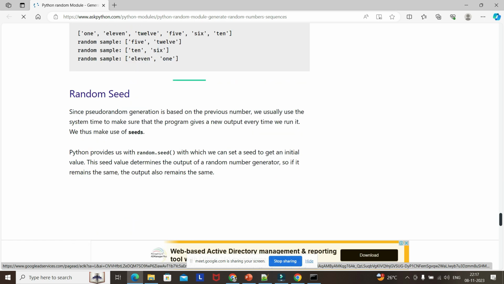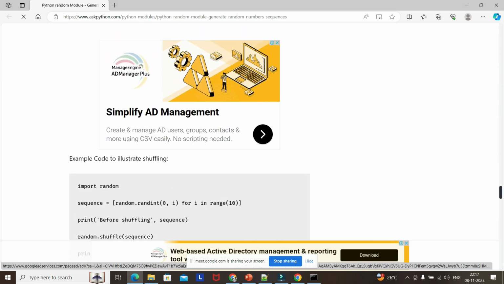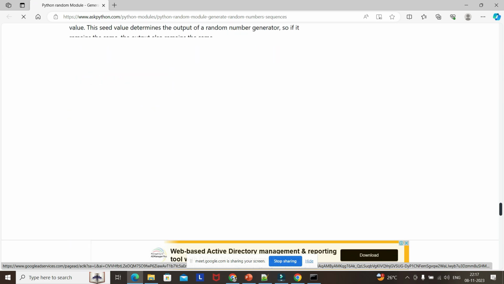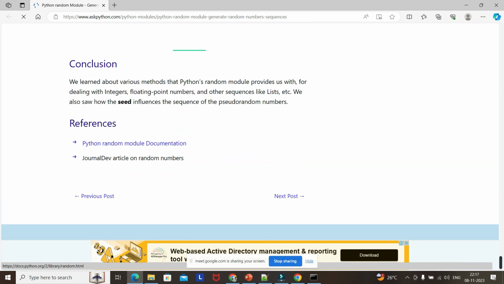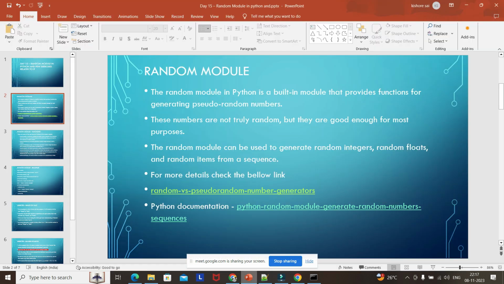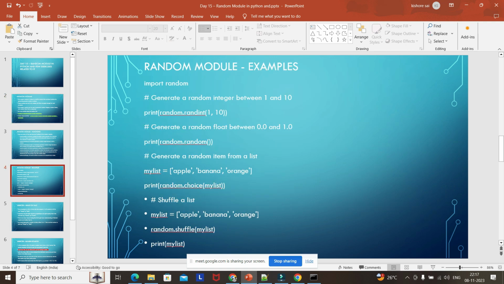Generally we don't use the state functions, but we generally use random integers, shuffle, and whatever we defined here, like choice and then a list.